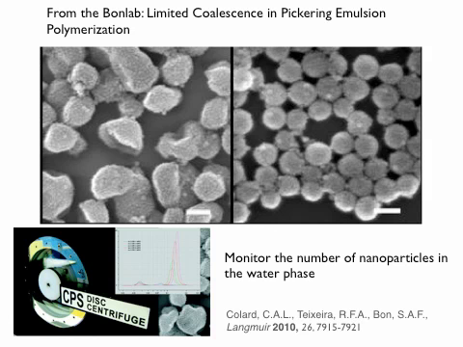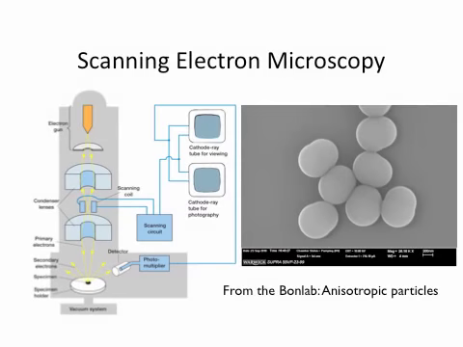So in this case, we figured out that at 65% conversion, there were no particles left in the water phase, which means we had to add more. And the only way to do that, or one of the few ways to do that, is to monitor it with techniques like this. So very useful. Okay, so that's scattering and tracking and centrifugational separations.